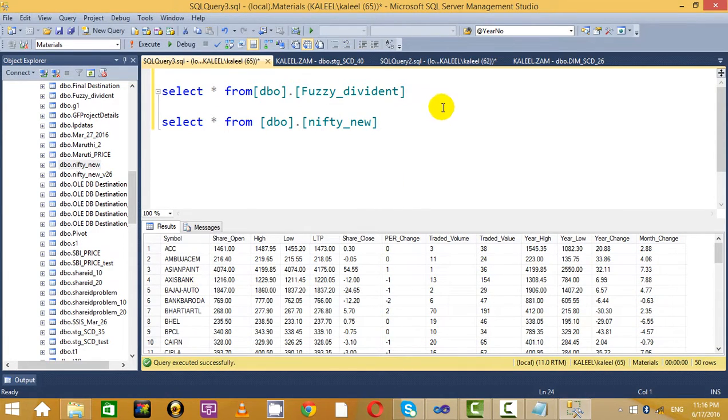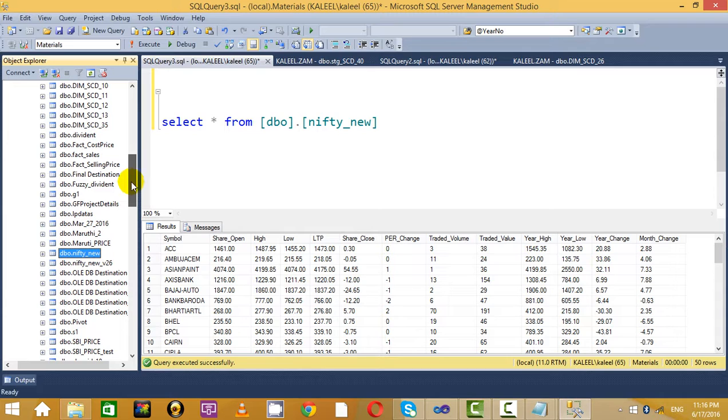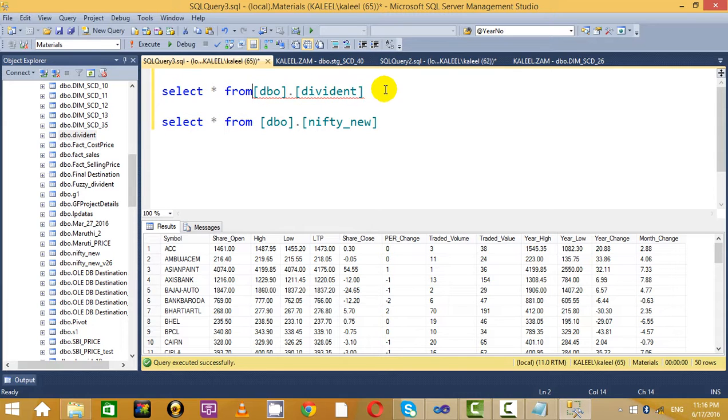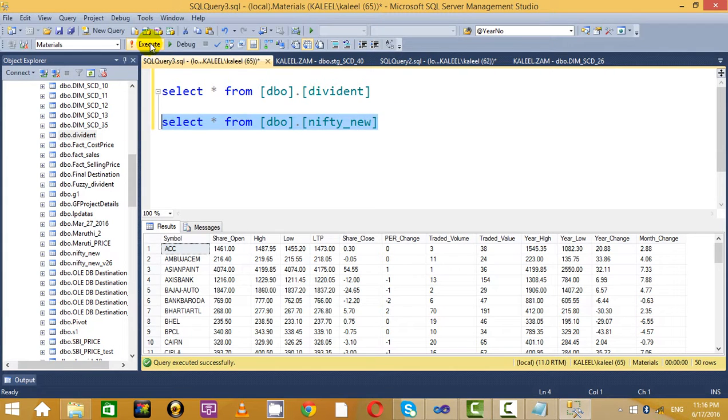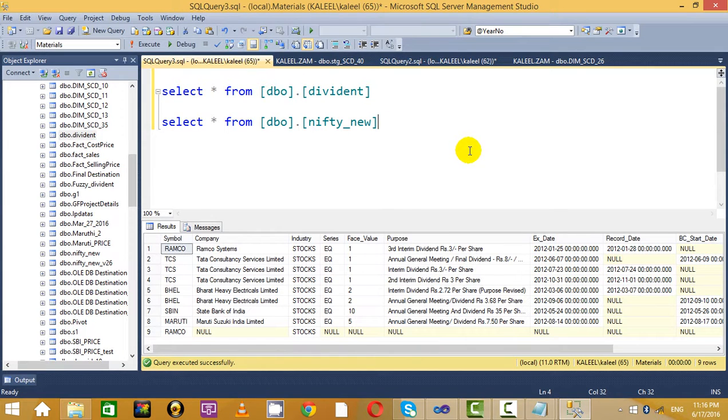So this is my dividend. This is my nifty new. This table will be my left table, and this table can be my right table, and we shall discuss.